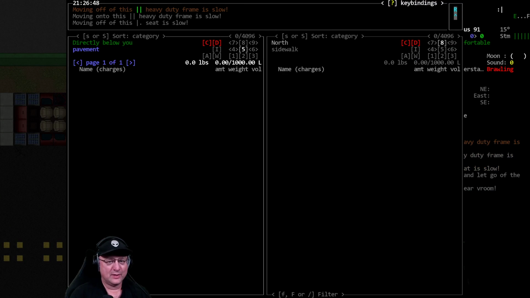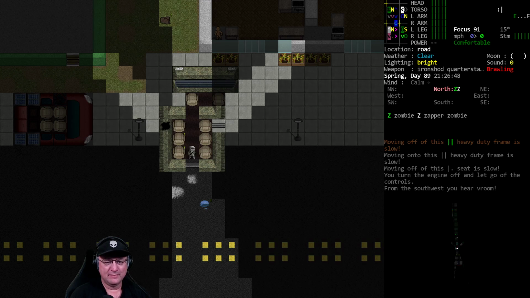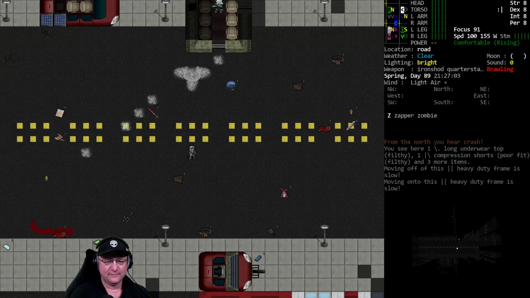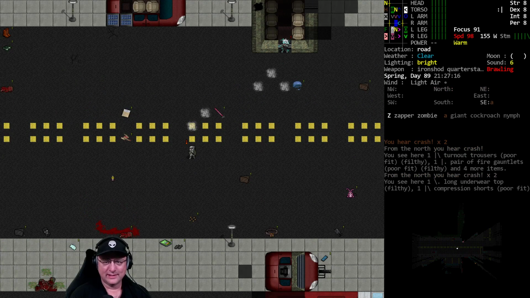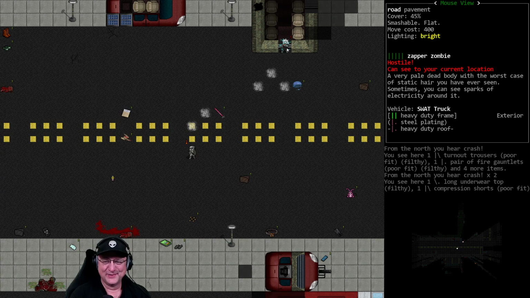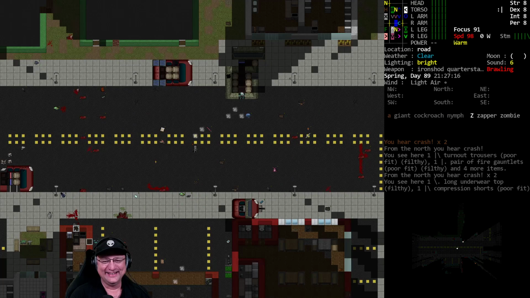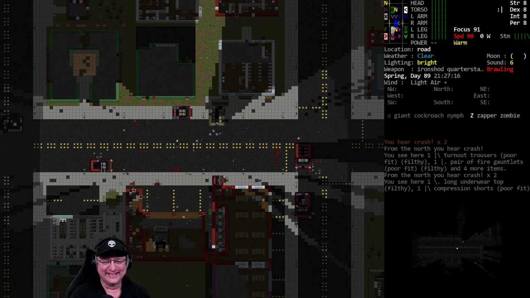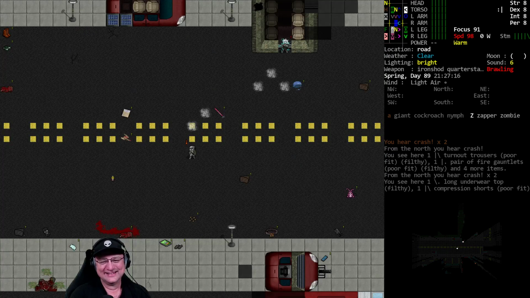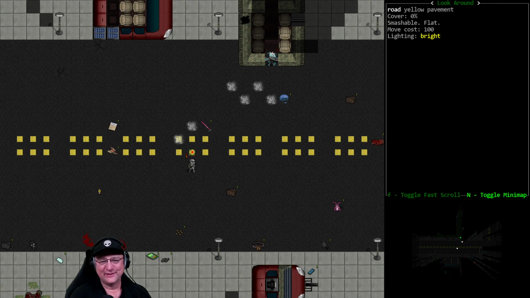What's in the back of the SWAT truck? Sig Pro 40 cal and an MP5 50 round drum magazine? No thanks. Really? What the? What? Did he, like, come down from the north and then step in and come through? That's weird. Oh, and there's another zombie.